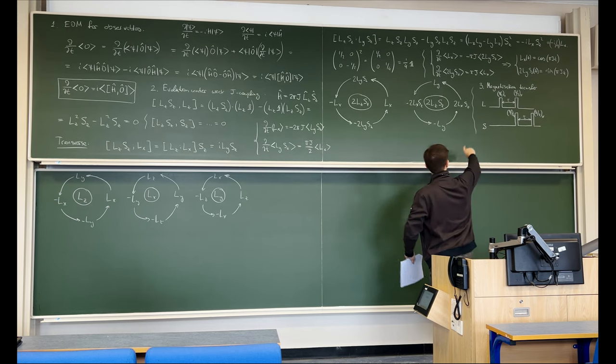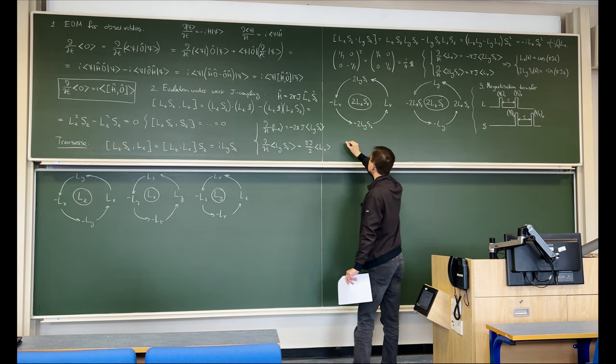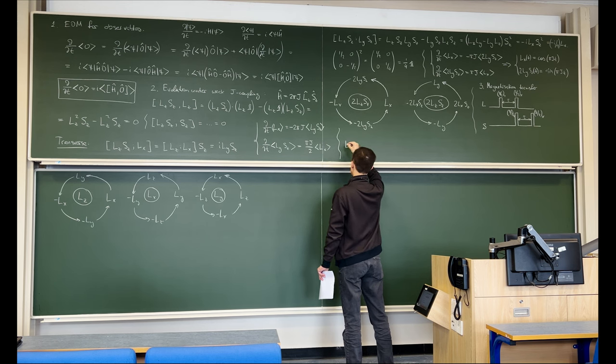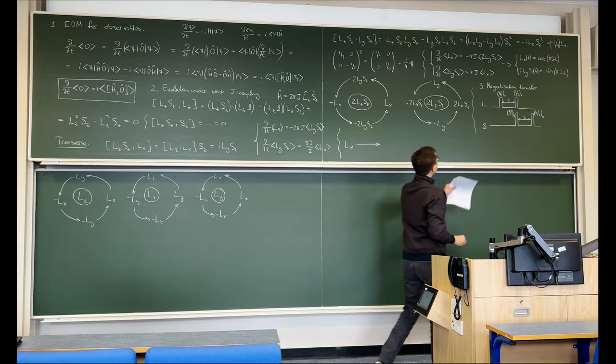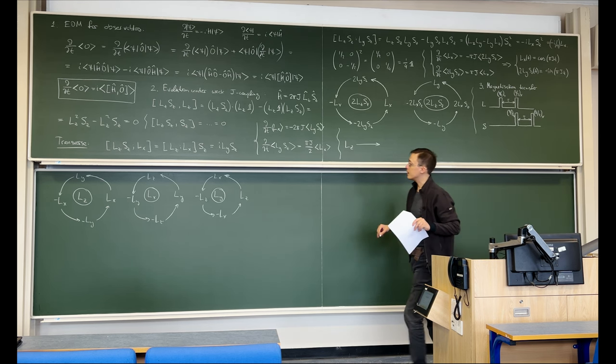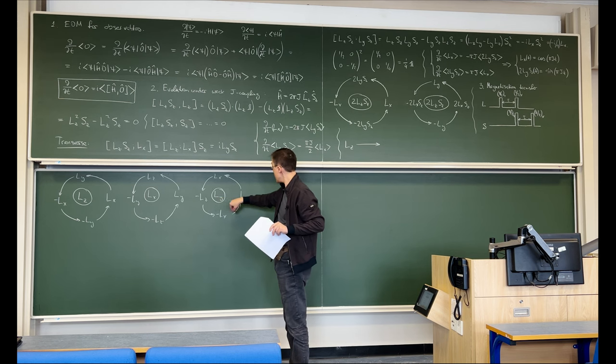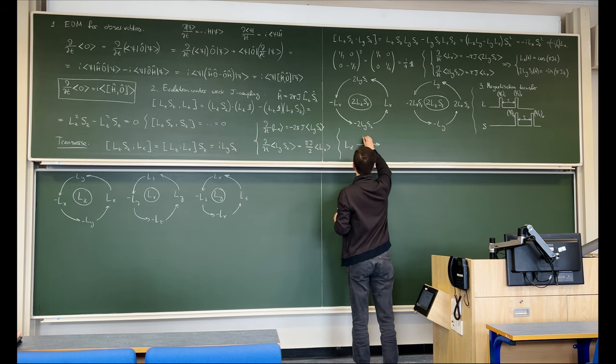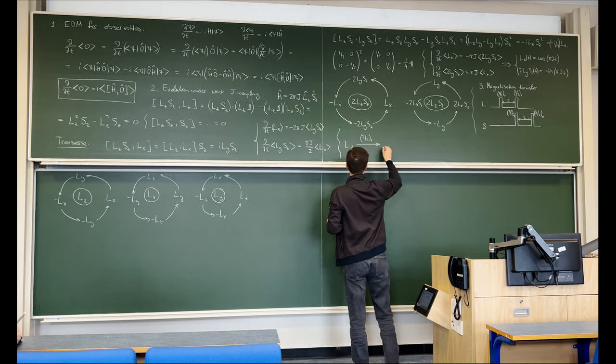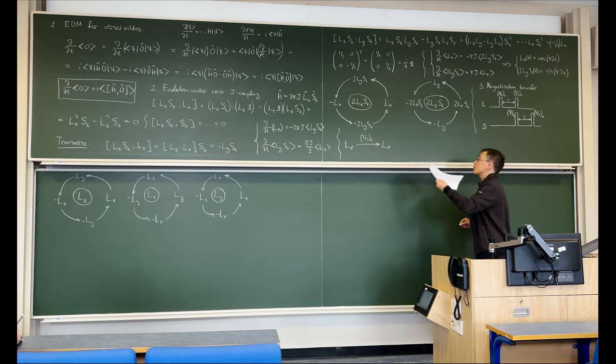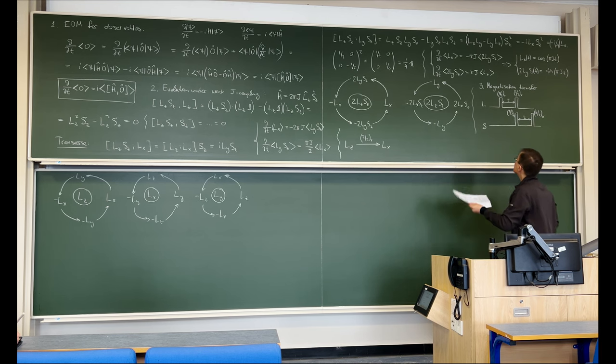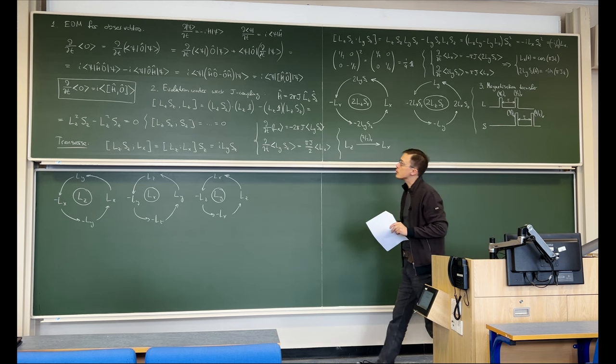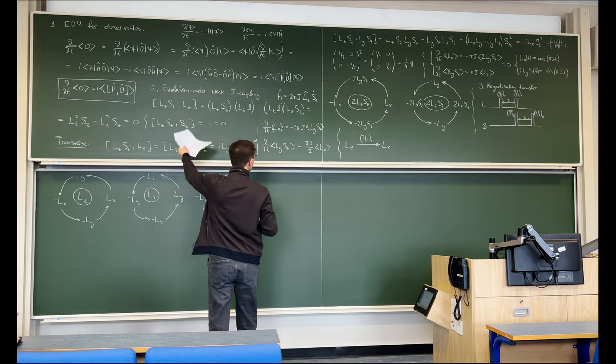Let us begin with the longitudinal magnetization of the L spin. So Lz, say our protons, and we have a ton of this. We give it a 90 degrees with the y phase in the rotating frame. We are rotating around Ly by 90 degrees, Lz evolves into Lx. So π/2 in the y phase, we get Lx. All right, great, we are now transverse.